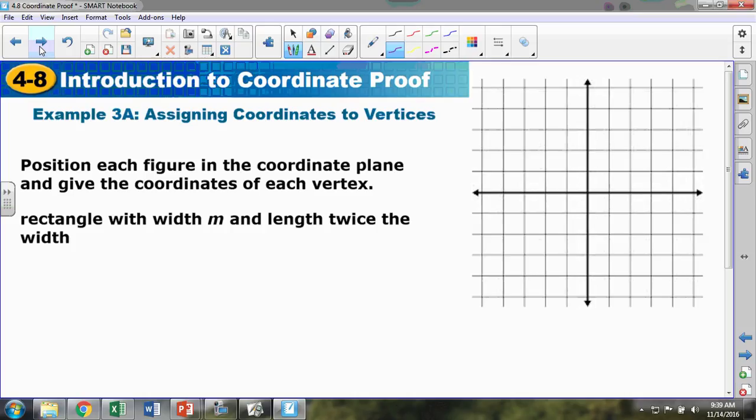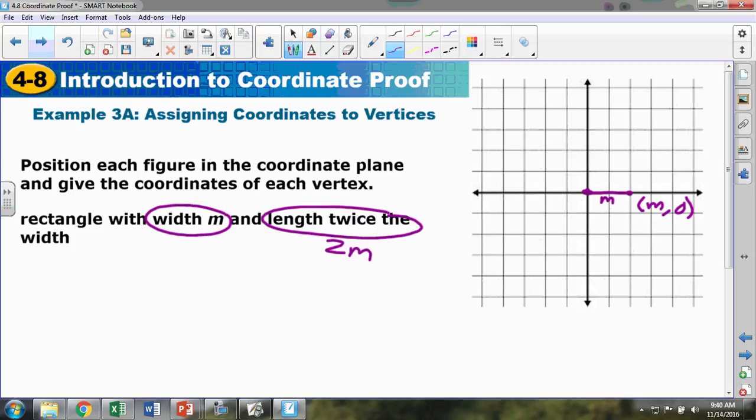And the key characteristic that we have to observe, if we're looking at a width of m and a length of 2m, we could simply kind of pick and choose. Now, we can't give it a specific number, but we can choose how many tick marks we want to use. We'll still use the origin, but if I come over and use just 2 of these and say this is a length of m, we would note then that this is the coordinate m to the right of 0. To get the length or height, we would need 2m.